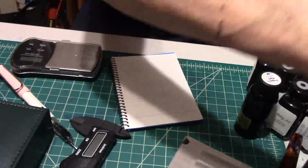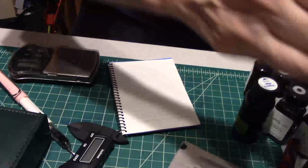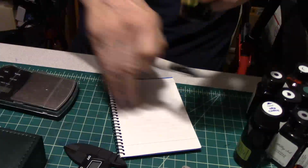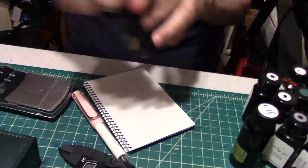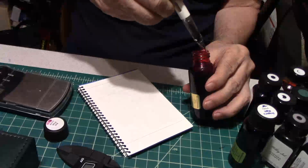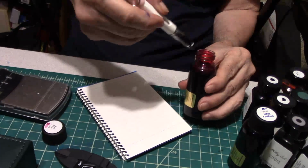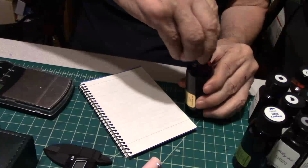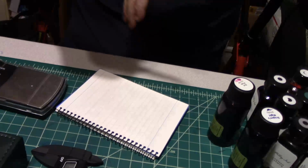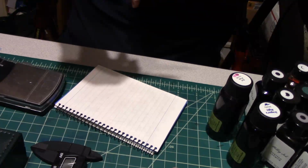And have a great time writing. So what I'm going to do again is just dip my pen. Okay, Rubber Oyster. And I may use some pink. Let's use this right here. We're going to use hot pink. All right. Again, just dip my pen. I got ink on this baby.